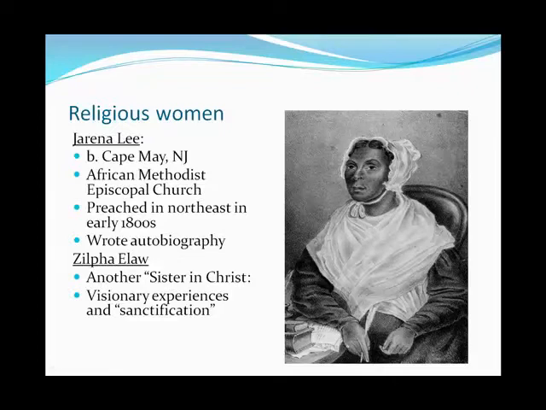At an 1817 camp meeting, Zilpha Elaw claimed that she had had a visionary experience, gone into a trance, and that she believed she had received sanctification of her soul from God. That sanctification experience also enabled women to withstand the criticism of society. So this combination of the visionary experience and the sanctification were what she used as the basis for being able to go out and preach the gospel to other people, men and women. Zilpha Elaw eventually, because she was very poor, she and her daughter were forced to find work as domestic servants, as maids, and she eventually opened a school for black children.